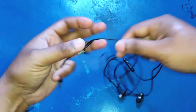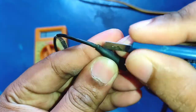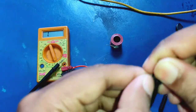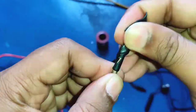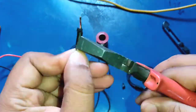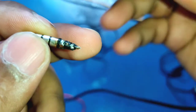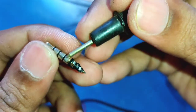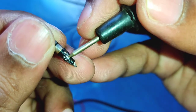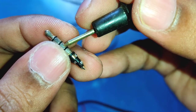We have to remove this 3.5 mm jack from this headphone. Now this is the jack. We need to identify the ground and mic positive connection. So this is the mic positive terminal and this middle one is the ground wire. We have to connect the wires here, and these two can be left out. These two are for headphone. These two are required for the mic.